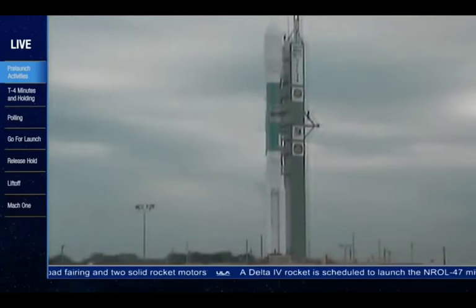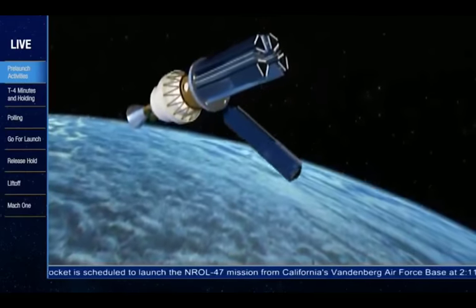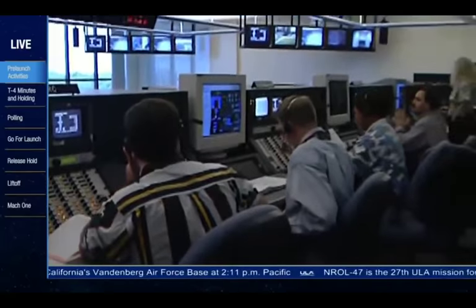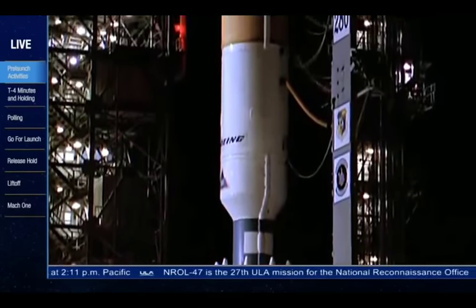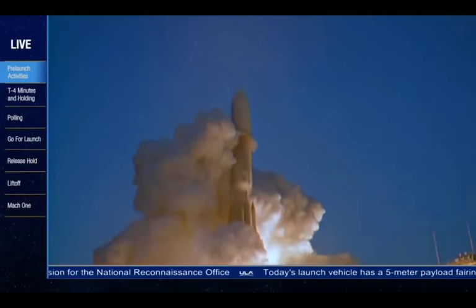On the commercial side, Delta II launched the Globalstar and Iridium constellations, which brought satellite telephone communication to the world. Continuing its evolution to meet the growing demands of its satellite customers, the Delta team developed the more powerful Delta III. Though short-lived, the Delta III doubled the performance of a Delta II. We have ignition and liftoff of the Boeing Delta III rocket.